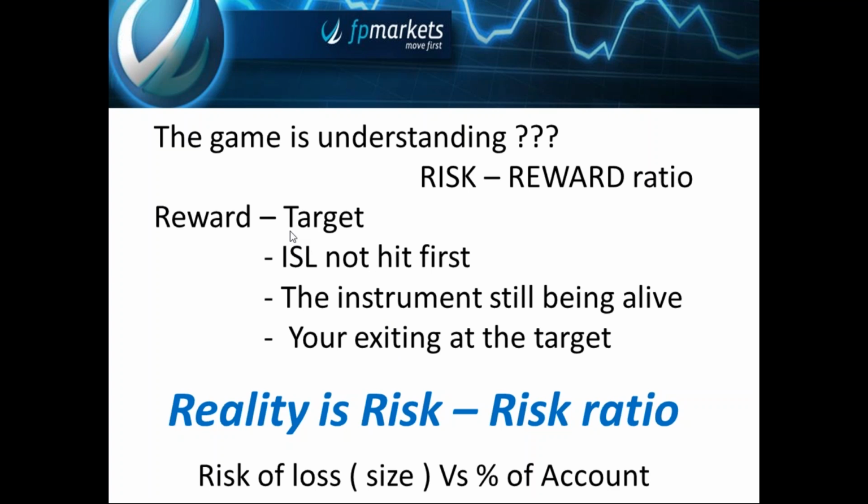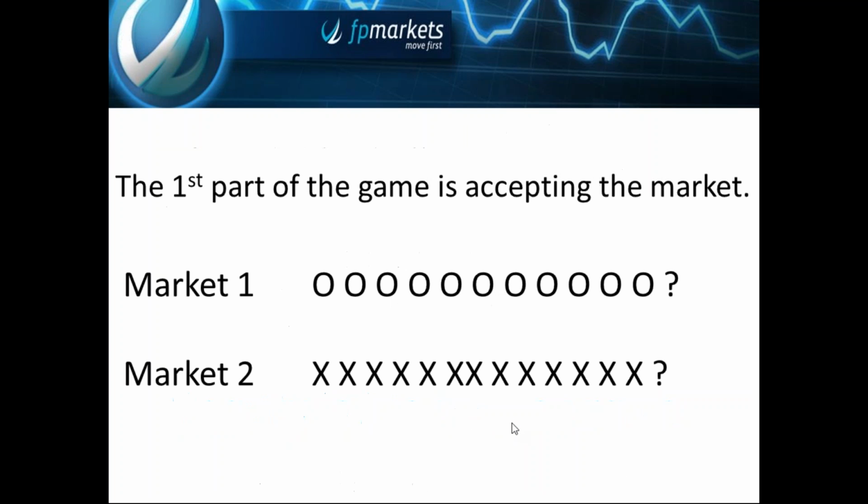So our reward, of course, is potentially the target, if our initial stop loss is not hit first, and then, as we said two weeks ago, the instrument still being alive, which is a futures contract or an options contract, that type of thing, and you're exiting at the target. So we'll take a look at this risk versus risk ratio.